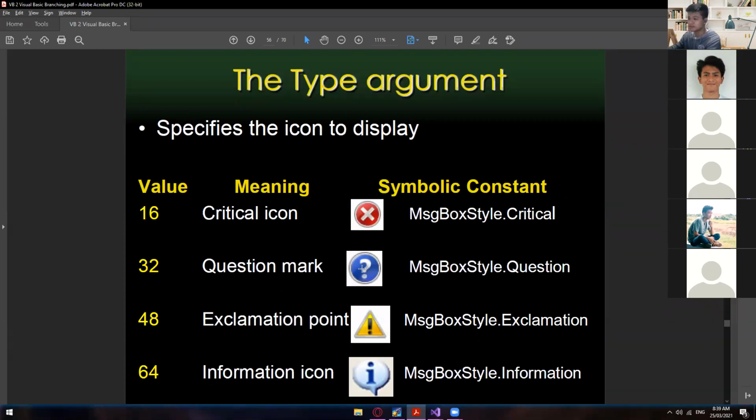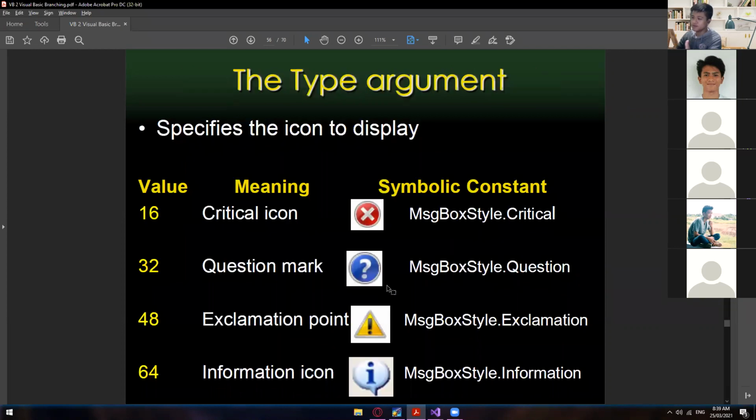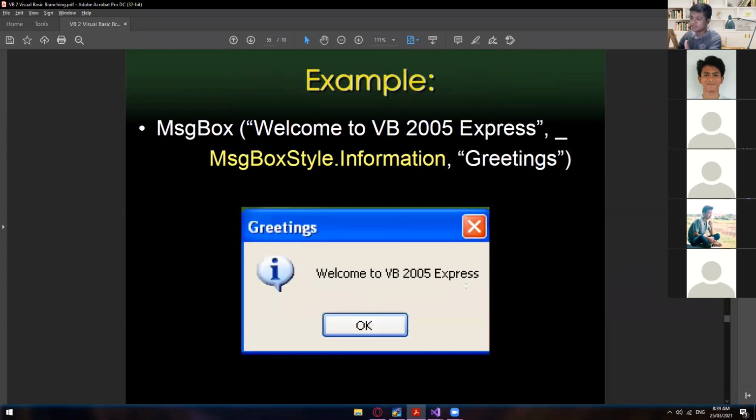You can also have critical, a question mark if that message box is asking a question, or an exclamation point, or information icon. You can even add some options like okay, cancel, retry, ignore. However, we cannot modify the font size or the font style of this one. That's the only limitation.